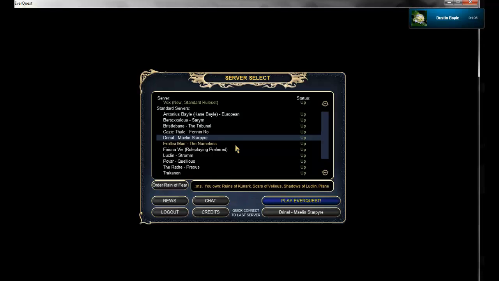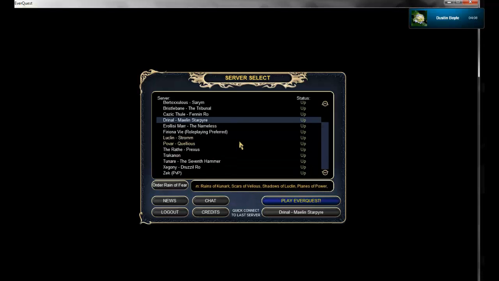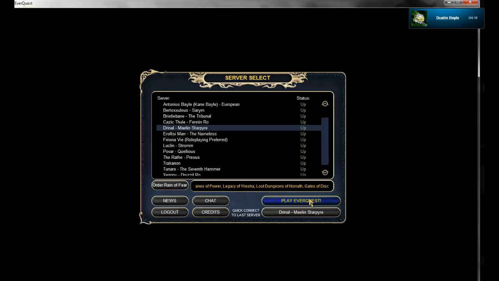Basically, there are three types of servers. PvP, which is Zek. Role-playing, where you can buy and trade almost any gear for a set price, which is Firiona Vie. Then you have the rest of the standard servers, like Drinal or Second E, etc. When you have selected your server, press Play Everquest.